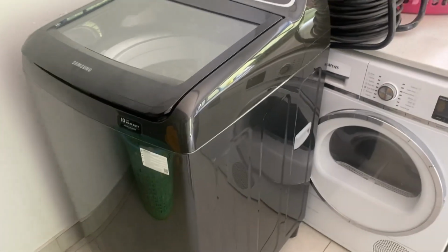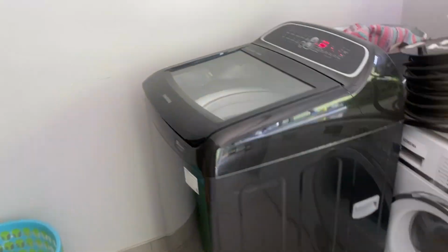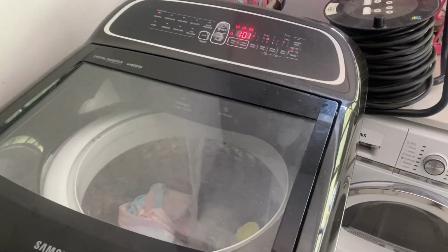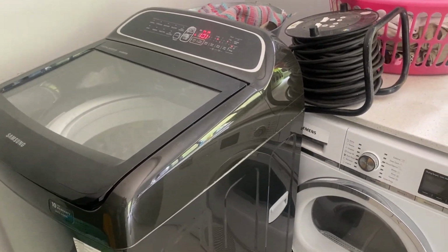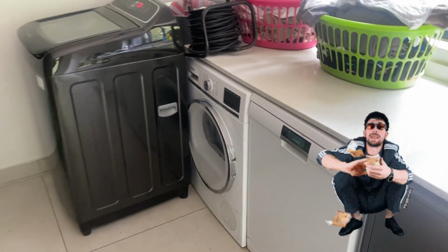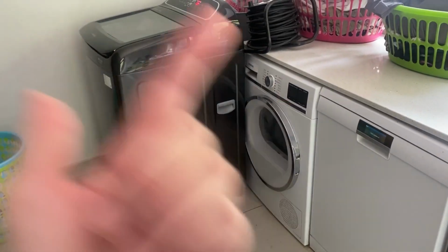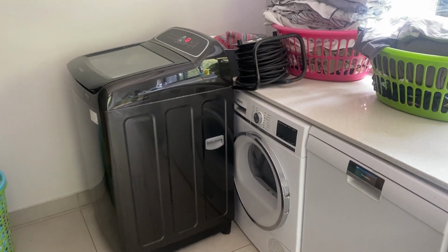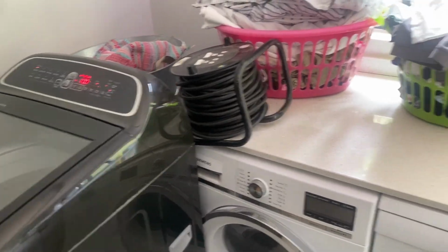So I made a suggestion, because there's no way you can do it any other way, that we move this to the garage instead of it being here, and then it's out of the way. We obviously got a quote from a plumber, but it was ridiculous because we have to add a tap and we have to add a water line or pipes or whatever. And my husband actually started doing this today. So let's go check it out.